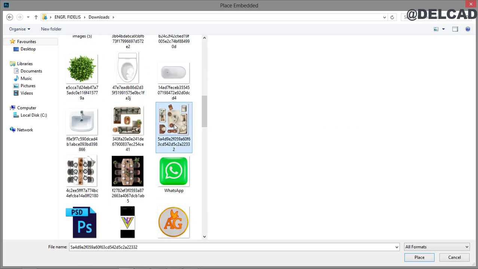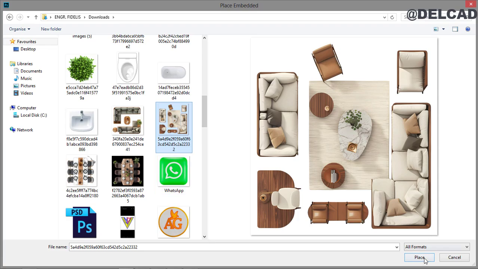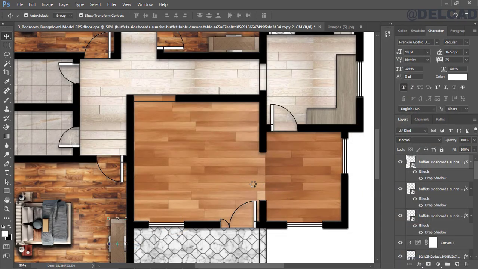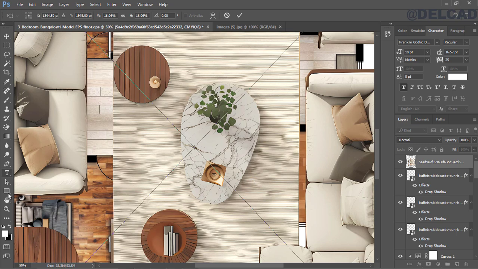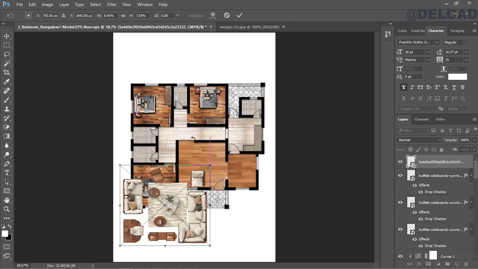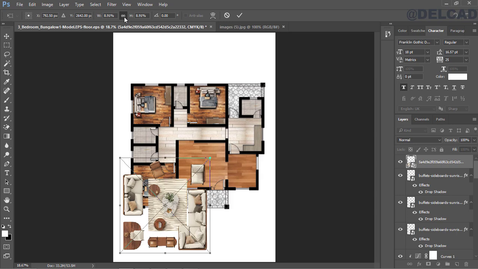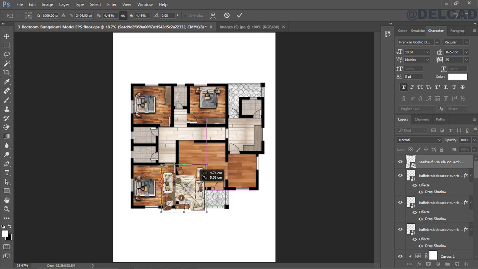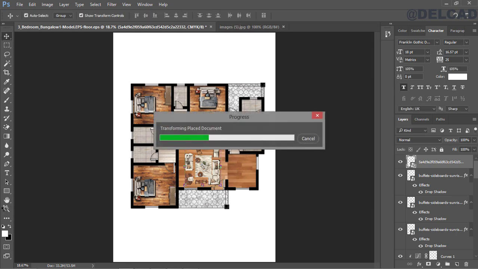So I have this furniture which I used for the lounge area, so I'll click on Place and then wait for this to load, and we're going to make use of the zoom tool so that we can adjust this and fit to screen, and then we can adjust this particular furniture. Make sure the aspect ratio is maintained by clicking on this, and we can adjust this until we are satisfied with the size.